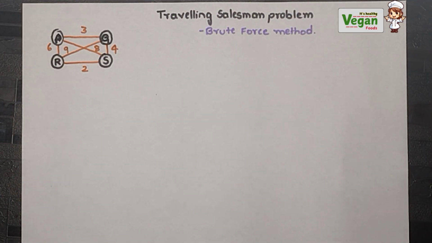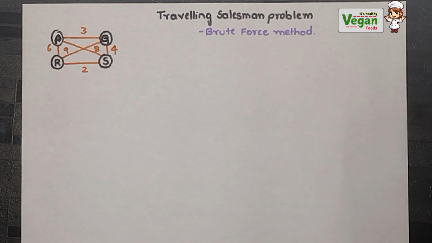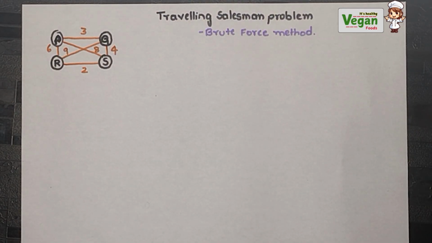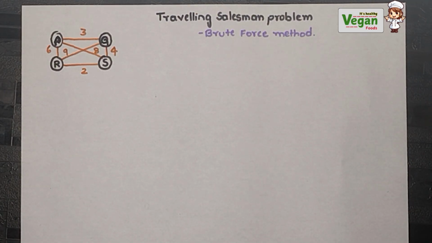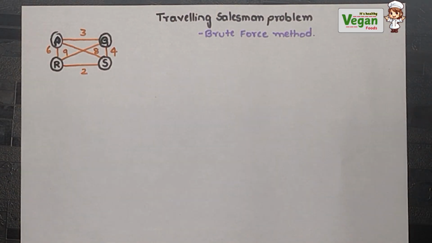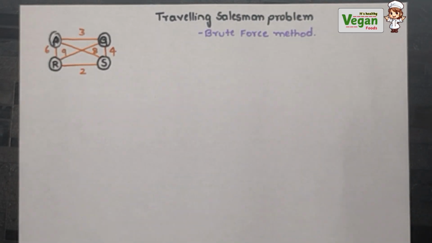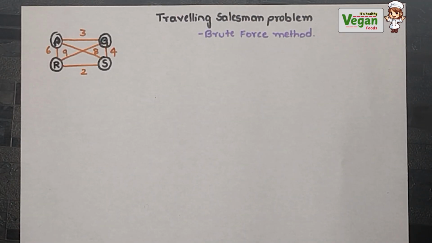So in traveling salesman, from an engineering perspective, we have three types. One is solving the traveling salesman problem using the brute force method. Second is solving using the dynamic programming method. Third is approximate traveling salesman problems. In approximate traveling salesman problem, there are two types: nearest neighbor and twice around the tree. So we will follow this order: first let's discuss the brute force method, in the next video the dynamic programming method, and in the last two videos we will discuss twice around the tree and nearest neighbor.